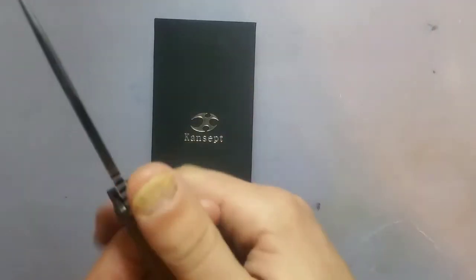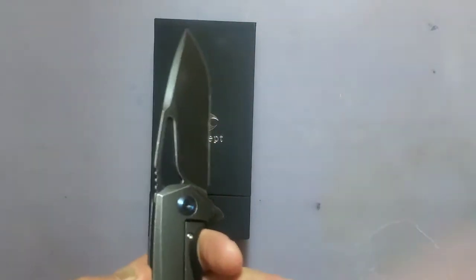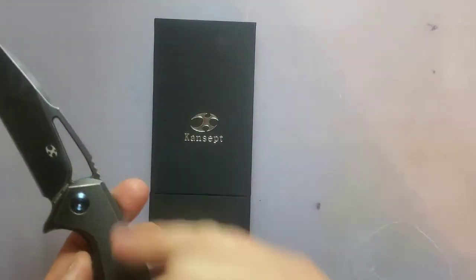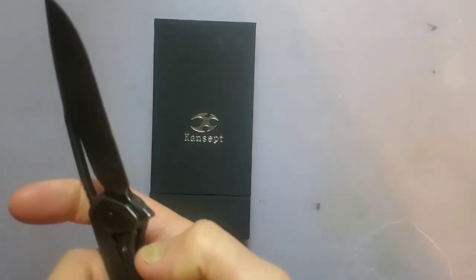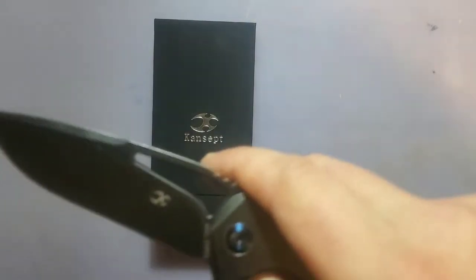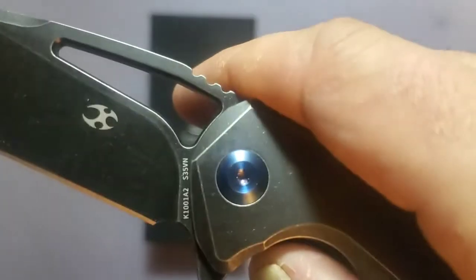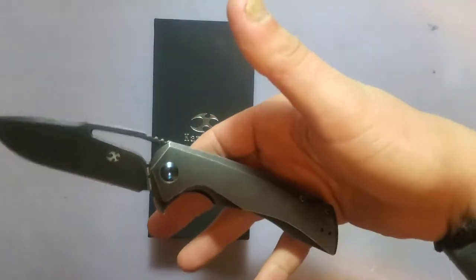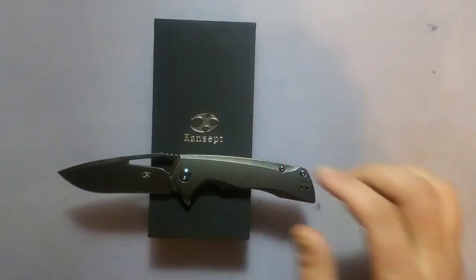Perfect jimping. Rounded. The top's a little sharp, but because of the coating, it's good. Swedge going down there. We have chamfering all around the edges, but it's chamfering enough to make it feel contoured. And I think it is contoured, actually. It's like contoured with chamfering. And no billboarding. Their logo looks fantastic. S35VN with a little serial number. And then just titanium. Oh man. Oh my goodness. The Kansept Kryo, ladies and gentlemen.